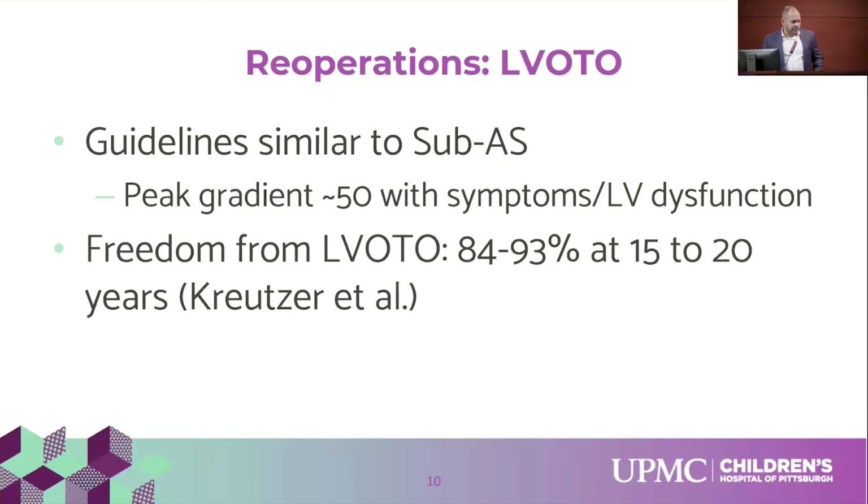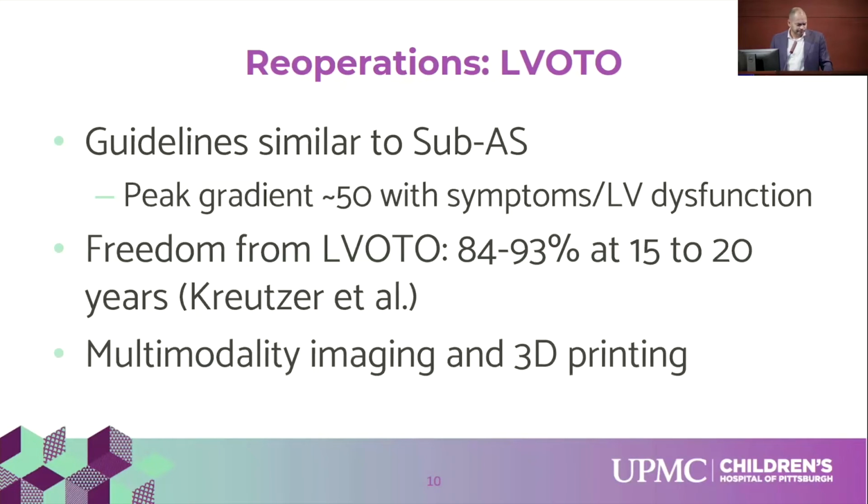And in the same series by the Kreutzer group, freedom from LVOT reintervention was 84 to 93% at 15 and 20 years. It is still not as common as the RVOT obstruction, but it is still reported. And Adam was showing a bunch of, he's sitting here with his 3D models and multimodality imaging and 3D printing especially, so that surgeons can take a look at it and look at the mechanism of the LVOT obstruction. It helps a lot in preoperative planning.